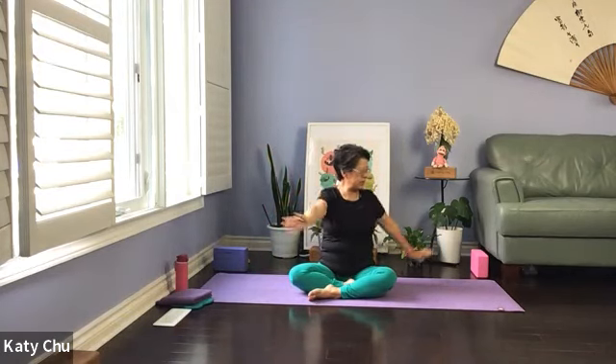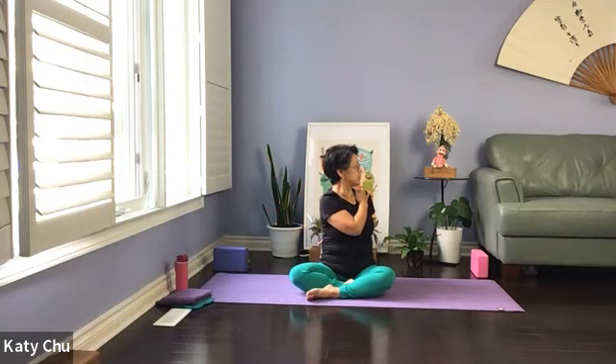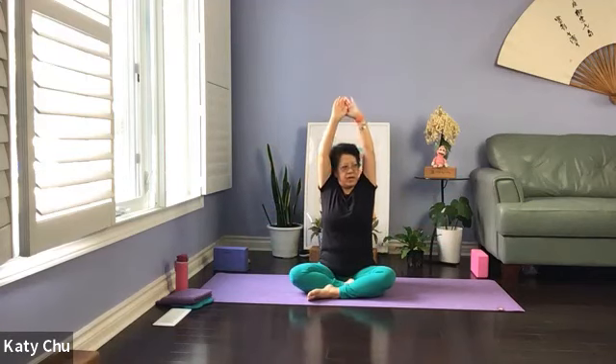Exhale and twist — give yourself a hug, opposite hand on opposite shoulder, grab the back arm around your waist. We're going to inhale to lengthen, exhale to turn, turning the neck as well, stretching our lower back muscles, massaging internal organs. Inhale the abs up to lengthen the spine, exhale twist — opposite head, opposite shoulder, grab the back arm around your waist. Keep turning over your shoulder, don't rush in the back. Turning the neck as well. We're going to stay here for three, two, and one.